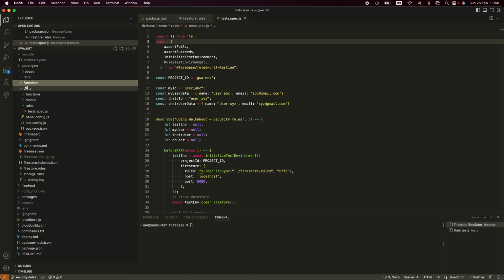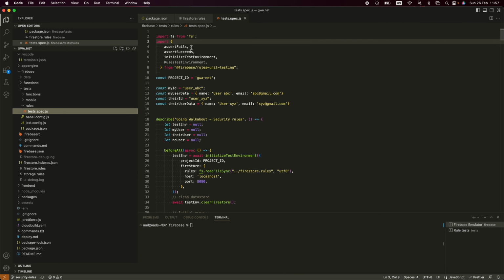But this is the whole project, and inside there I have my tests for my rules, and I have that in my test file here. I try to keep it very simple, but because I was already having a backend that is written in TypeScript, or maybe JavaScript, and a front end in TypeScript, JavaScript, or a mix of that, I also did that for my tests.